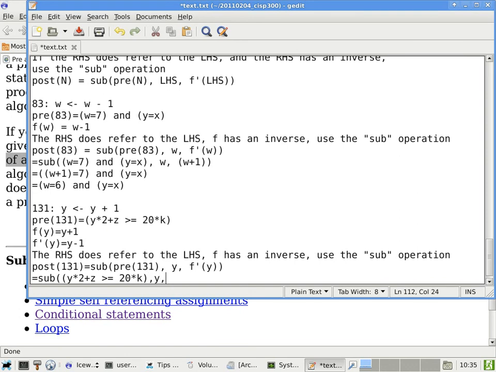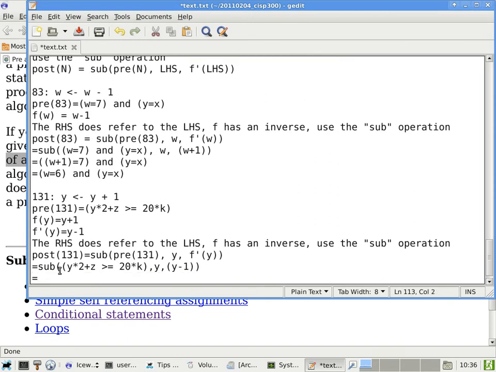Okay, and we keep y. What is f prime of y? y minus 1. I always use an extra pair of parentheses around y minus 1, because if you take just y minus 1 and put it wherever y is, sometimes it can cause problems because of operator precedence. But if you put parentheses around it, then there's no problem anymore. So the last step is really just to carry out the substitution. We take the entire thing, we copy it, we have one y over here, so we replace it with y minus 1. We are all done. It is just as mechanical as the previous one, which is a simpler case.